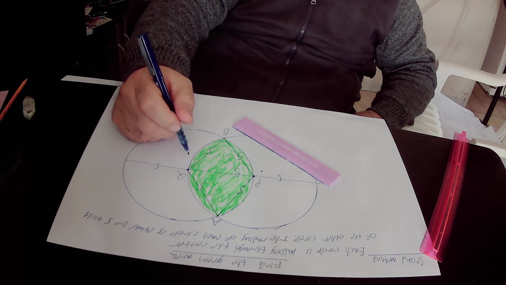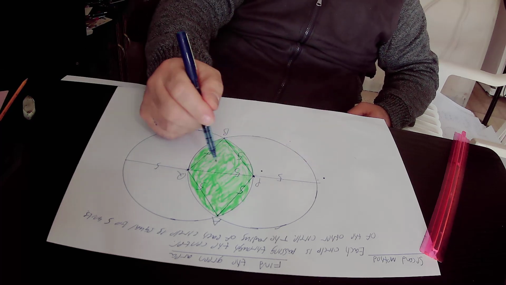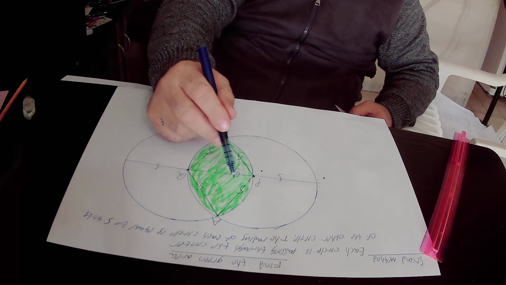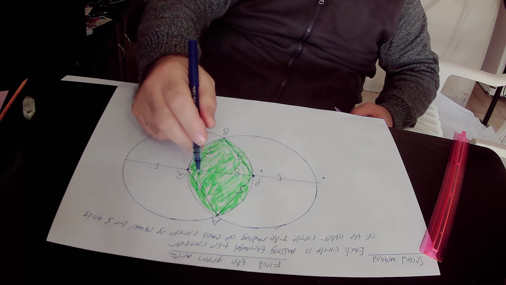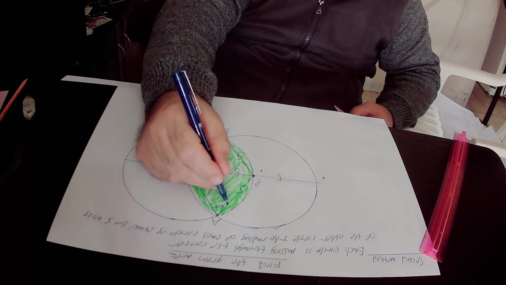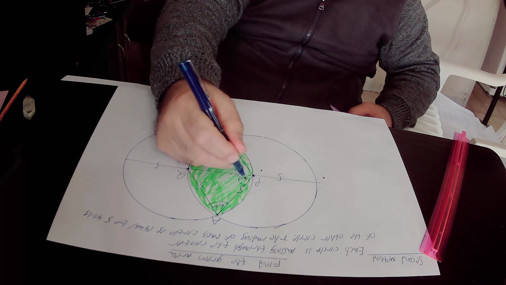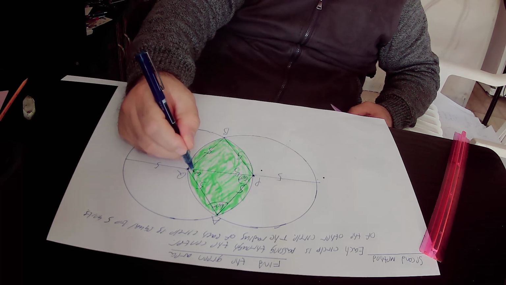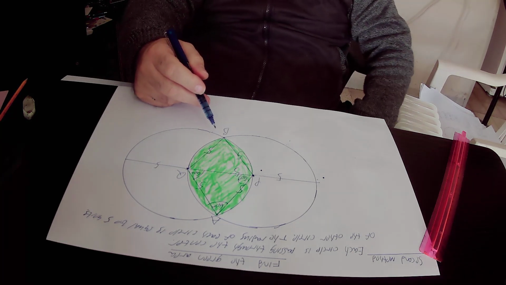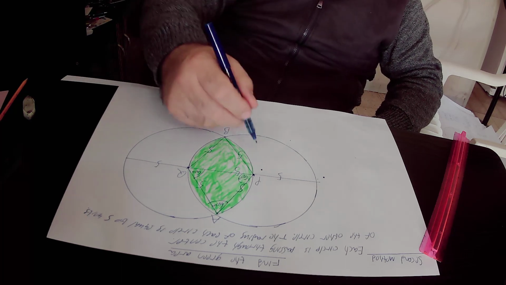So here we actually have two equilateral triangles. Triangle APQ is an equilateral triangle because all of its sides are equal to each other, they are equal to 5 units. Therefore, all of its angles will be equal to 60 degrees. Triangle PQB is also an equilateral triangle because all of its sides are equal to each other, they are equal to 5 units.